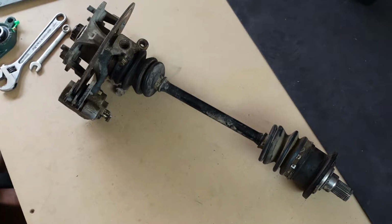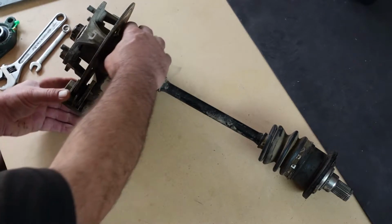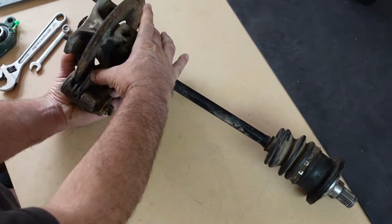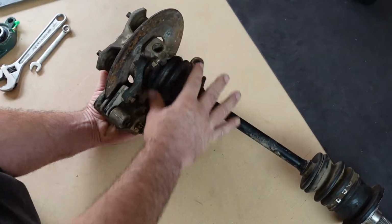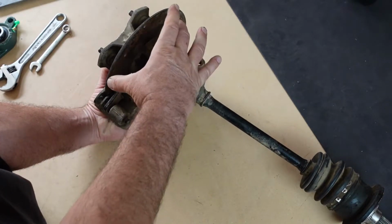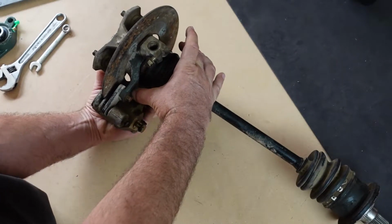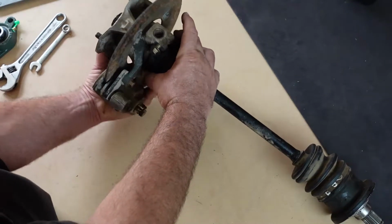So basically what I'm planning on doing with this bugger here is we're going to use this joint here. We're going to take this whole knuckle assembly, and I'm actually going to add some steel and make a frame and hold it in position, and it'll actually be able to move like this for the shoulder.